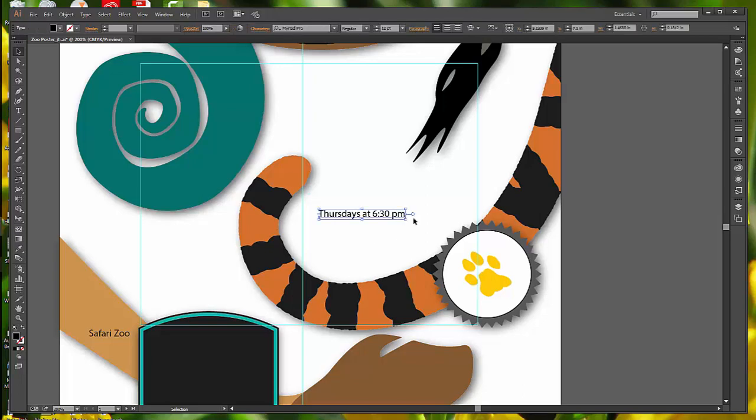Position the pointer, select it again, position the pointer over that little dot, or circle rather, that's off on the right side. Now, the hollow end indicates that that is point type. When the pointer changes, you double click on that to convert to area type. So if you double click this, now you've converted to area type. The little indicator here is now solid, and you have that lower bounding box. So you want to drag, remember this, we worked with this before, we want to drag this over and down now, so the 6:30 p.m. is wrapped to the second line.